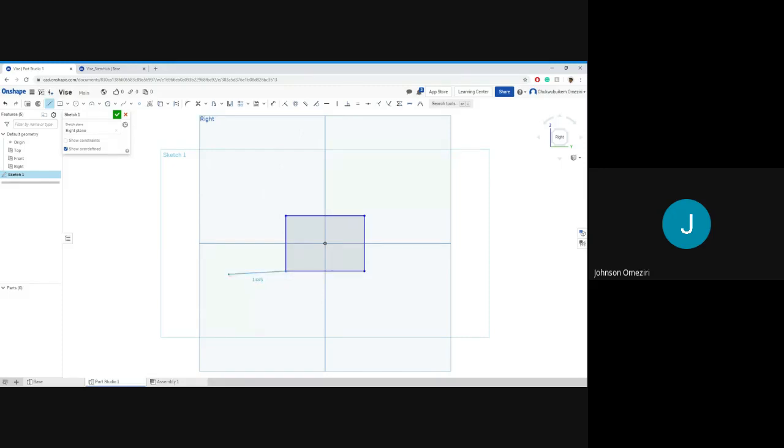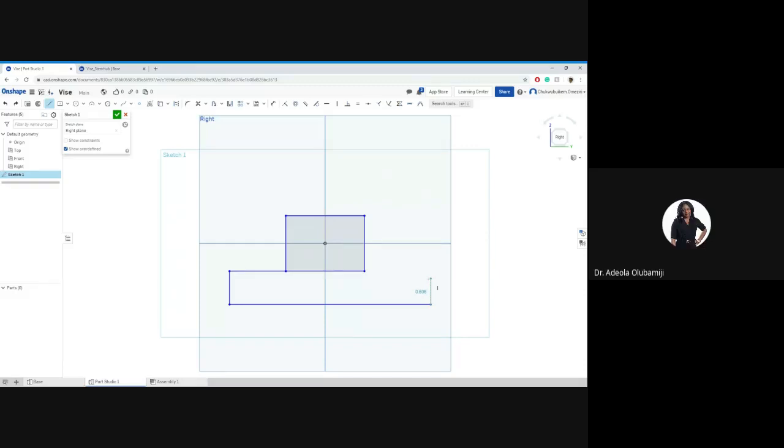Just remember, once we're drawing, you want to see it snap in place. Once it snaps in place, the color changes from light blue to light blue with orange dashes. So now I have this. Next one, drag out. Next one, too long. So line tool again. I press Ctrl Z to undo, and I press L again to select the line tool.